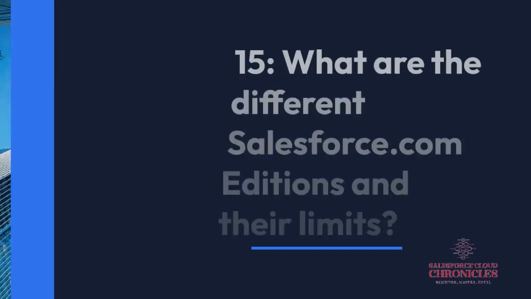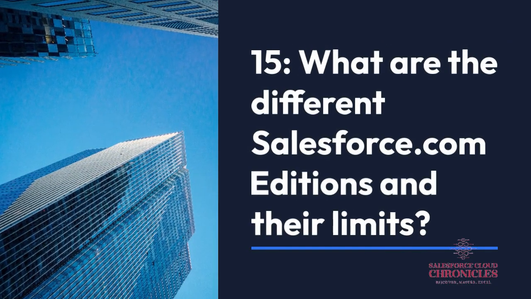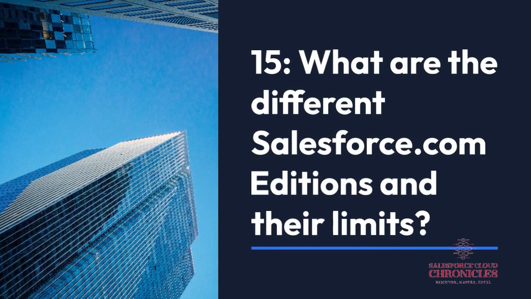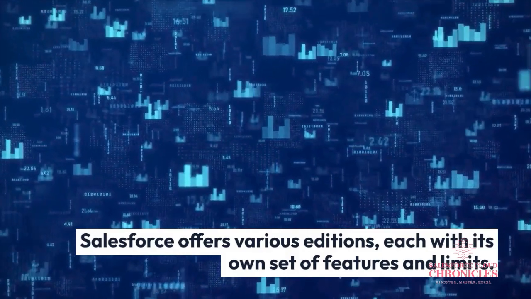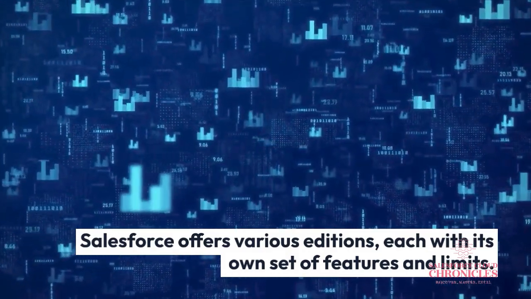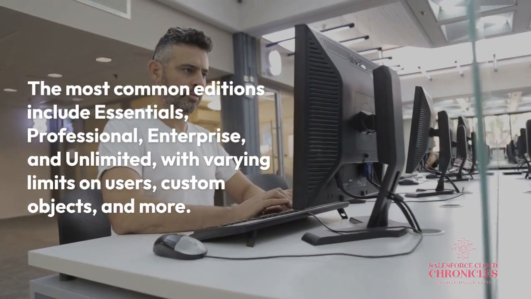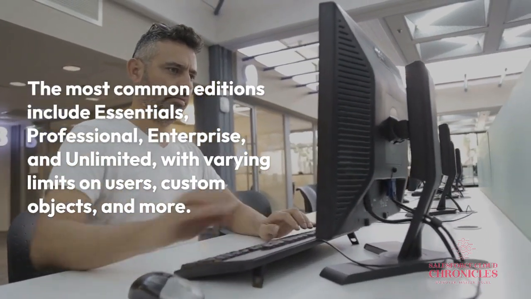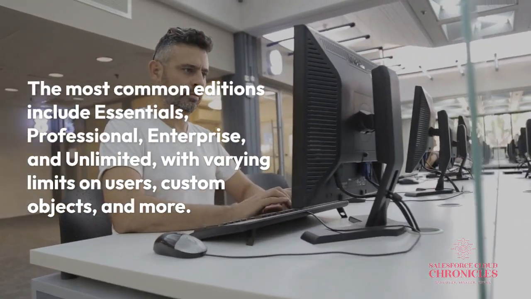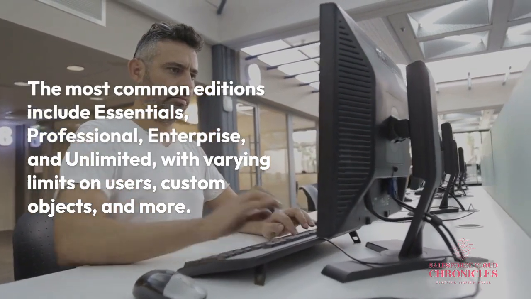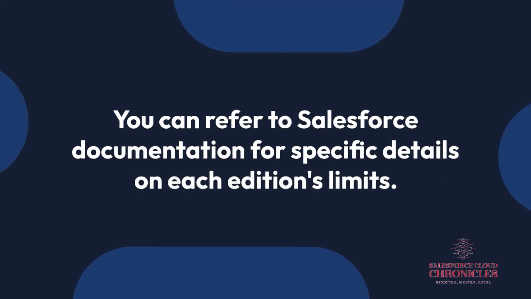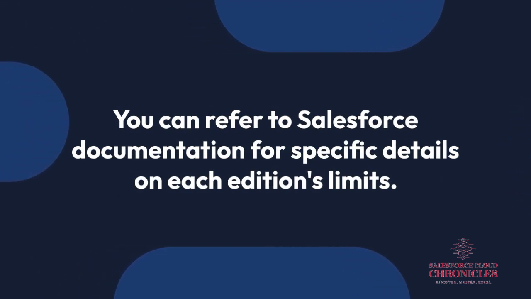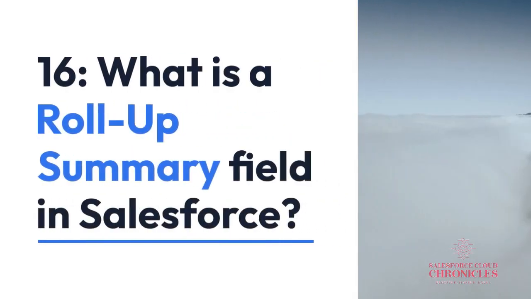Question 15. What are the different Salesforce.com editions and their limits? Salesforce offers various editions, each with its own set of features and limits. The most common editions include Essentials, Professional, Enterprise, and Unlimited, with varying limits on users, custom objects, and more. You can refer to Salesforce documentation for specific details on each edition's limits. Question 16. What is a roll-up summary field in Salesforce?